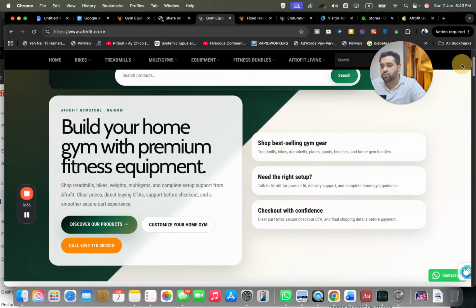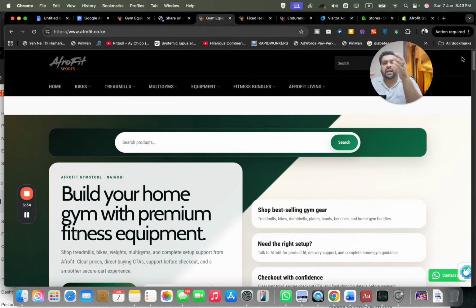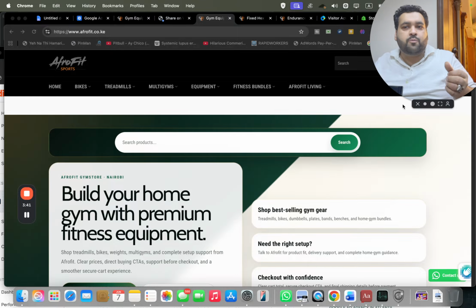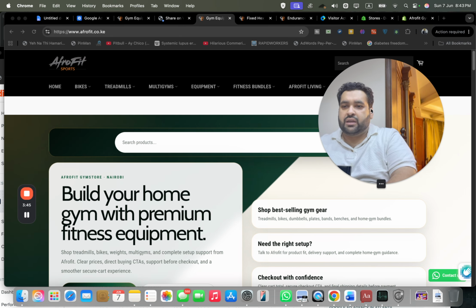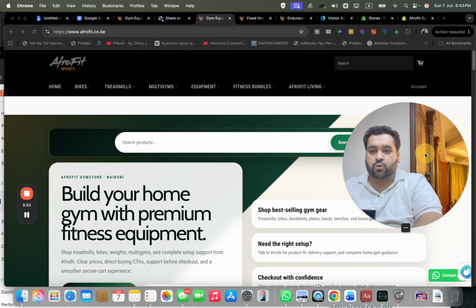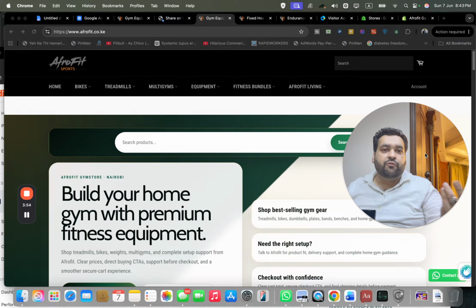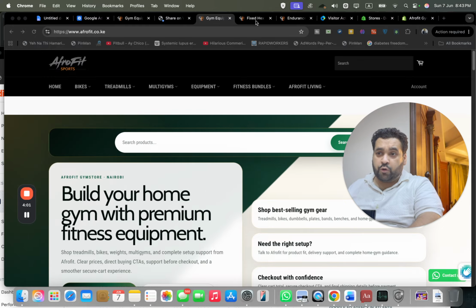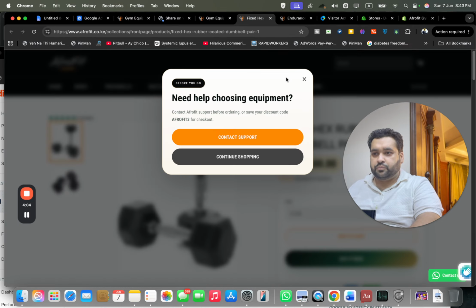Apart from this, a few other things were also added. I think there is color psychology as well. If you study and read about color psychology, you may realize that some are warm colors, some are cool colors, so colors can also have an impact. Whenever something is related to health, I think green plays a crucial role. Now I'm saying this in a few minutes, but it took countless research. We did various experiments to figure it out. I'm going to show you a few more things which we added.